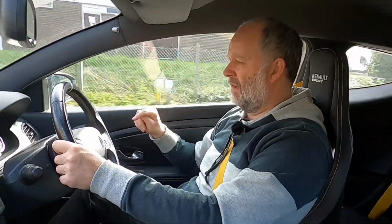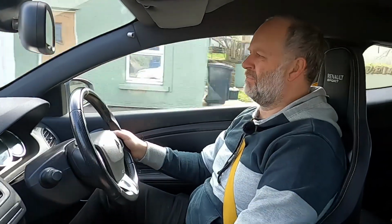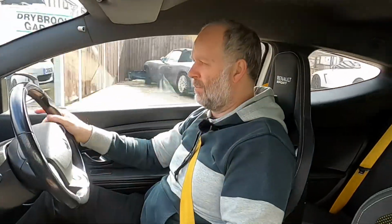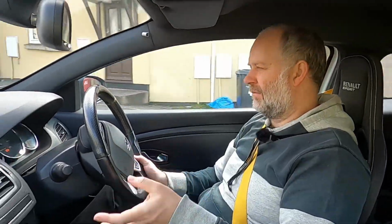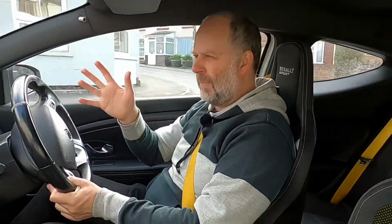I could make it a pure track car, but for the price, it might be more prudent to buy a kit car, something like a Westfield or a Caterham, and go proper lightweight, making track days much cheaper, because having something purpose built like a kit car rather than a Megane is going to be cheaper on track. But then if you buy a kit car, you probably need a trailer, so you've got that to balance up.